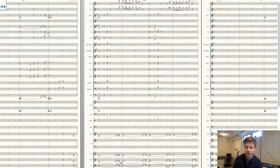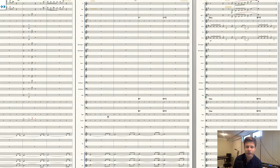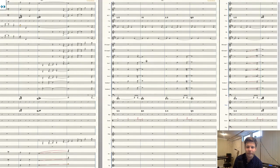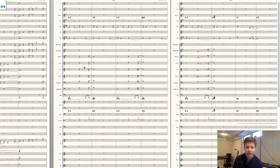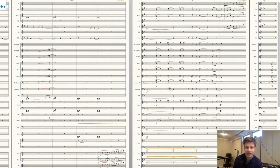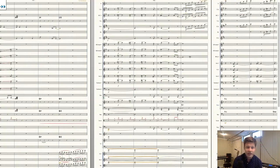So, we're growing here, getting into our bridge material. And finally, our final pedal section, North Texas, all the way. Gotta love it. And essentially, this is the climax of the entire piece. Once again, with the So What voicing. Or is it? Actually, it's more dissonant than the So What voicing.